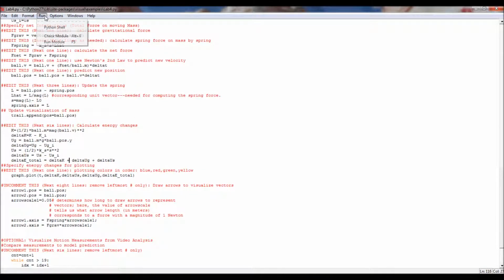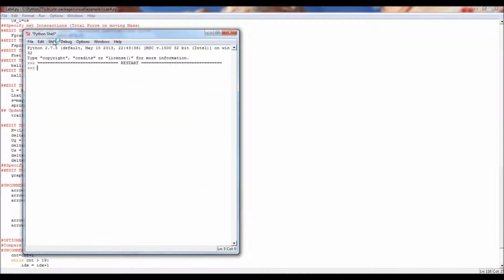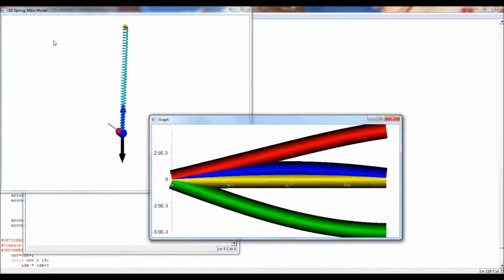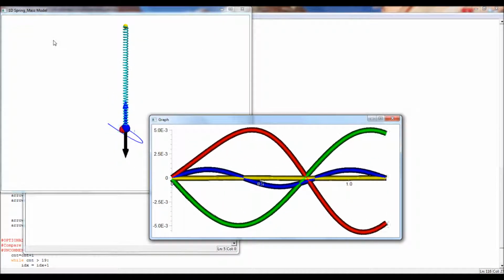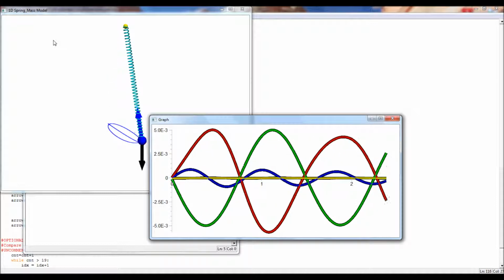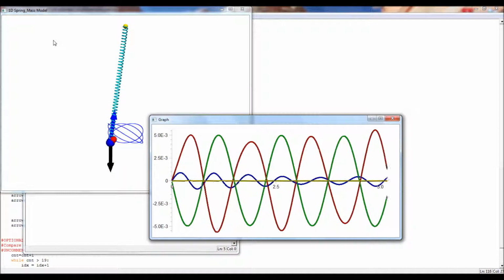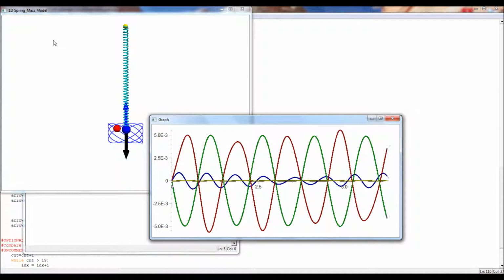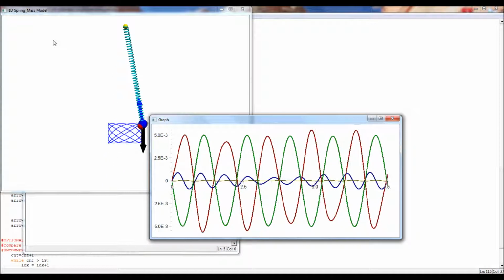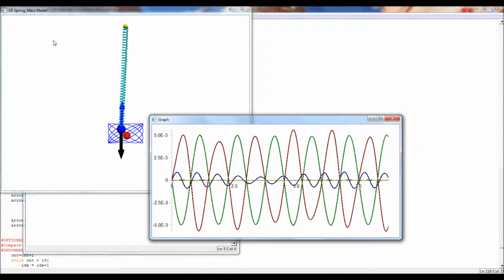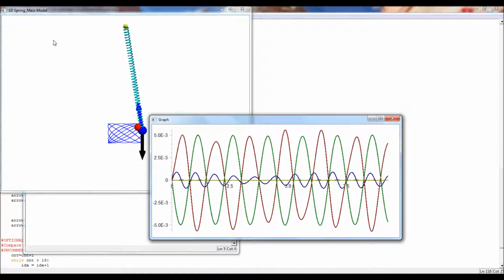Here is my module. The yellow line represents delta E total, and as you can see, it is squarely on 0, the x-axis.